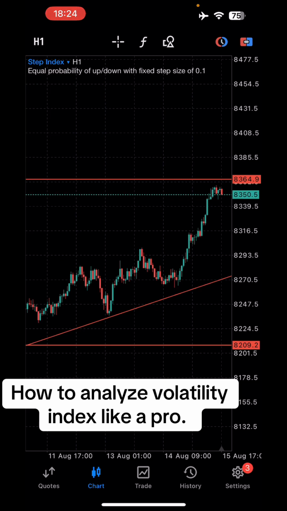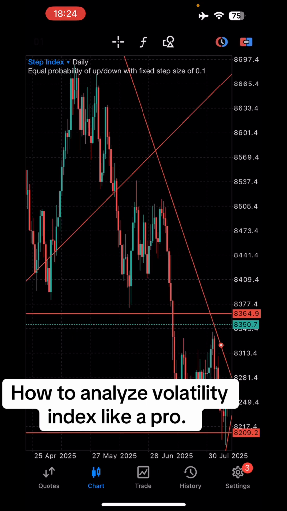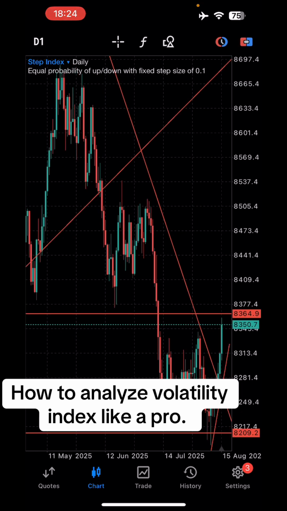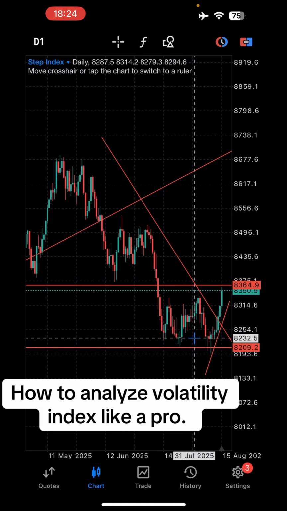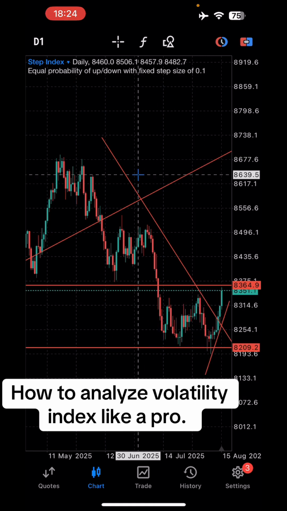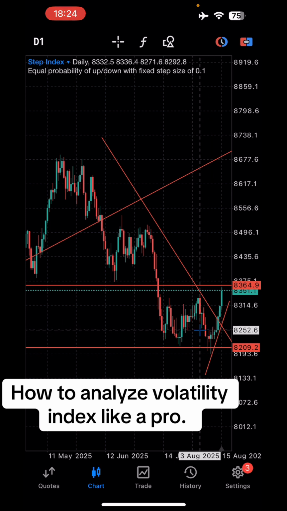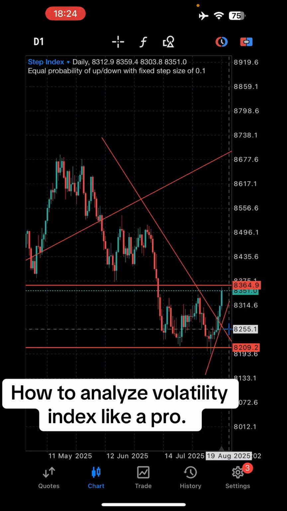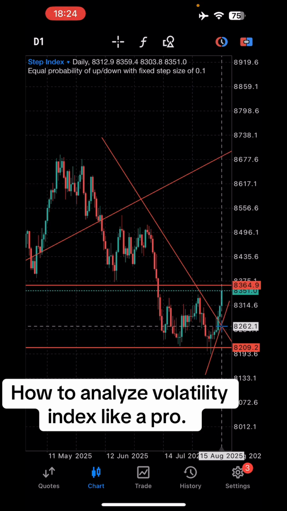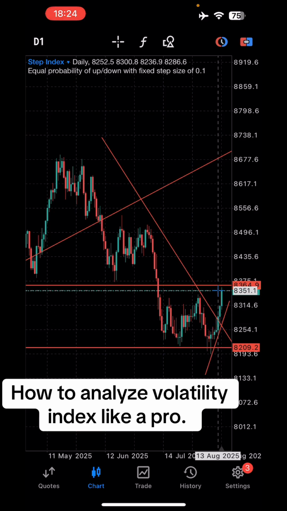So this is basically how you analyze the market. Higher time frame gives you a direction. You see how the higher time frame has given us the direction that the market has broken out of this downtrend. So now we still have a chance of pulling back. If we see a pullback happen again, it may come back to this trend line. With the higher time frame, daily time frame, if a pullback happens, then you can look for a buy opportunity and maybe take profit to this level again.